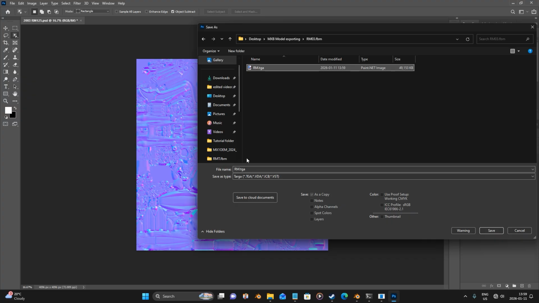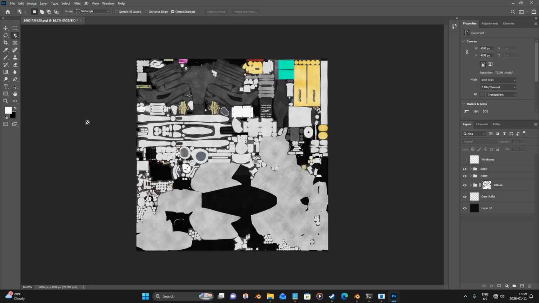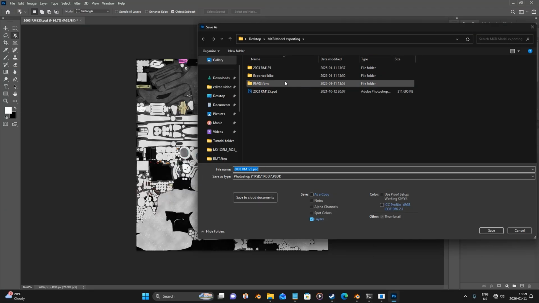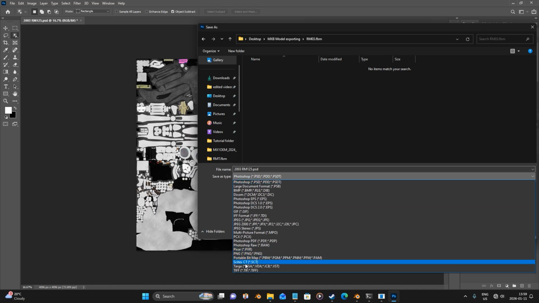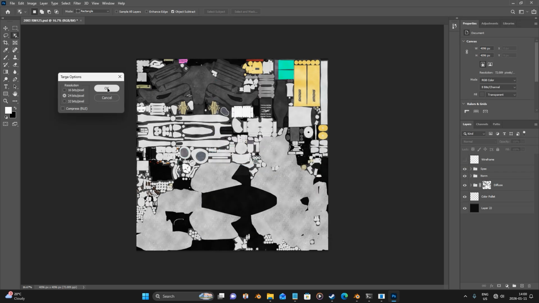I have exactly the same name, but now add _n for the normal, since this is the normal map. Also save it as 24-bit. And so click on spec. On the specular map, this is your reflections now. And call it _r for reflections, obviously. There we go. There's 24-bit.